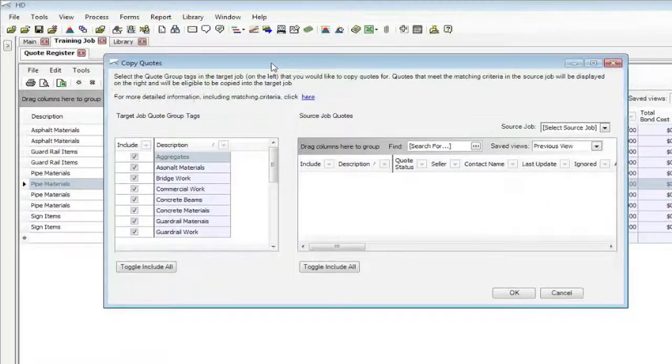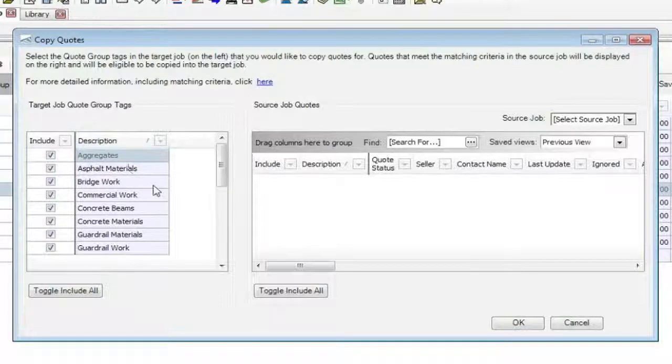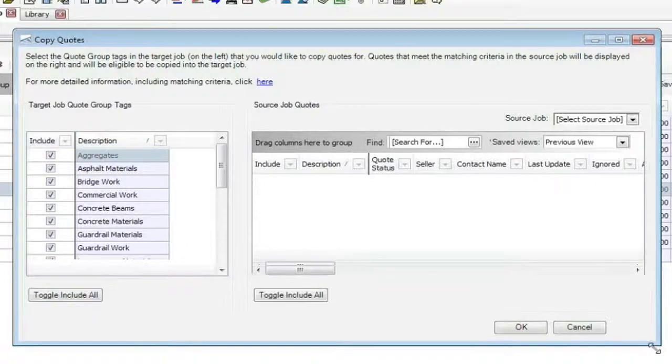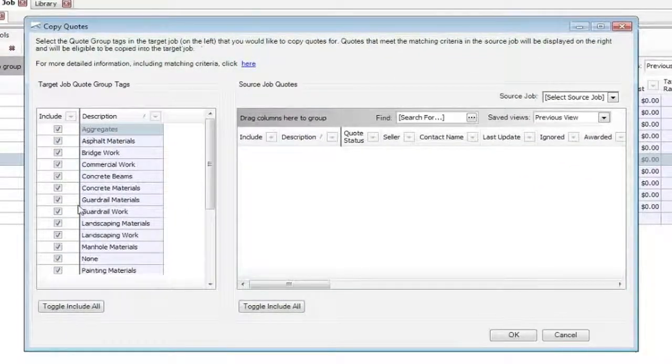Well, very often the quotes that you get are similar from job to job. There's similar companies, similar items, and so forth. So what you have here on this side is the current job's, the target job's, quote group tags that have been used. You can select a source job that you've already taken quotes on.